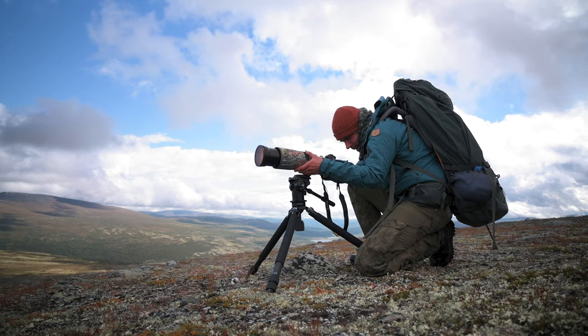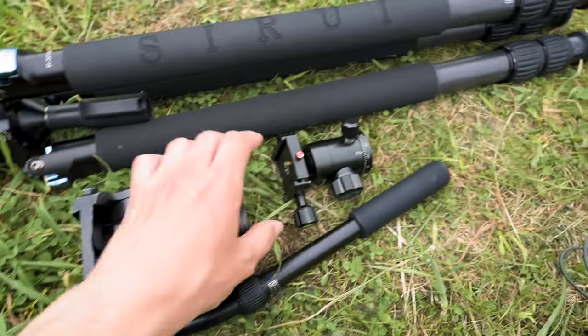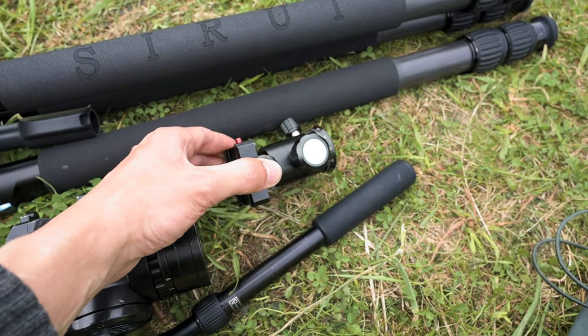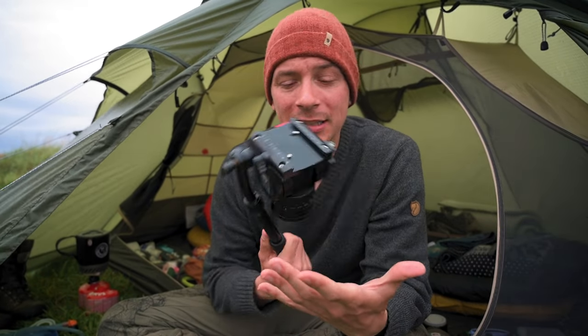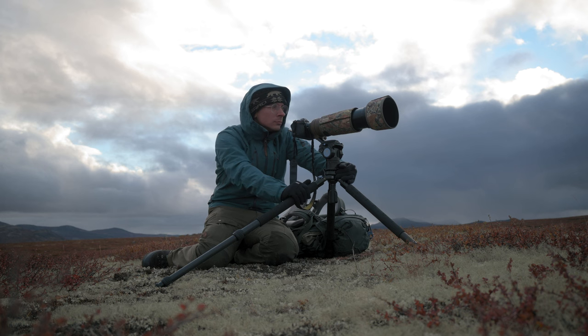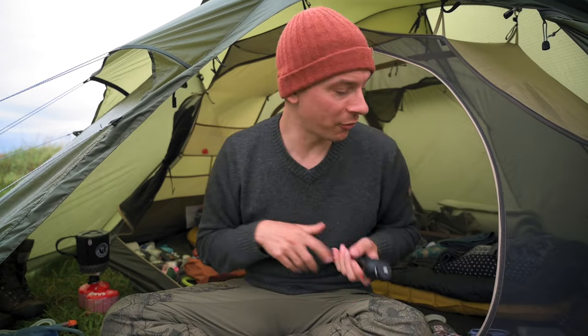Last topic, and maybe the most important one, photography equipment and electronics. I start with the simple thing of a tripod. I have a really big tripod with me, with a plate that I can adjust in all directions. And then I have two tripod heads. Once I have a ball head for everything vlogging, for everything landscape related. And then I have a fluid head for everything that I do wildlife wise, or that I do more professional filming wise. To the topic of tripod, small tripod for vlogging.